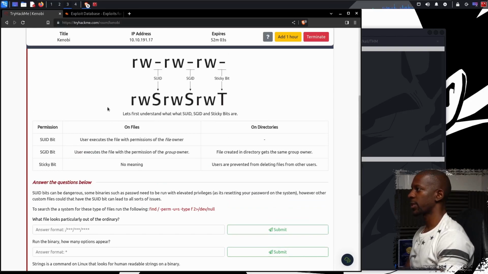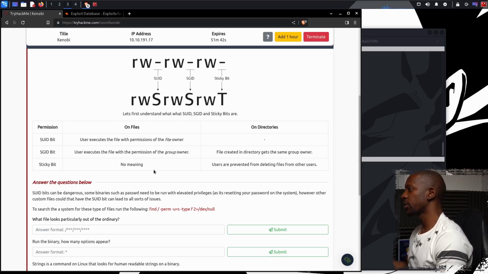So there is some explanation about file permissions here. Essentially how the SUID for user and group are used. SUID bits mean that a user can execute the file with the permission of the file owner, but you can read this on your own.